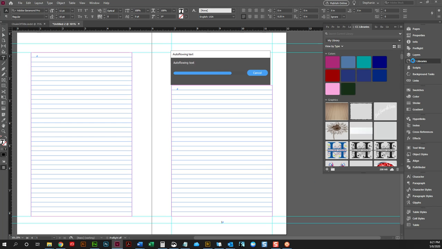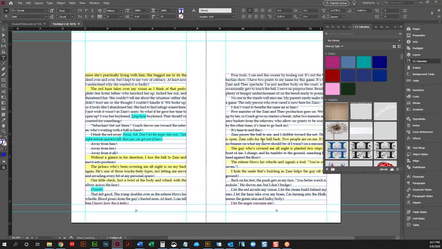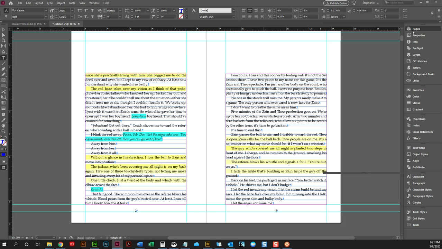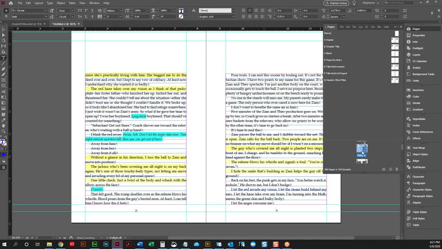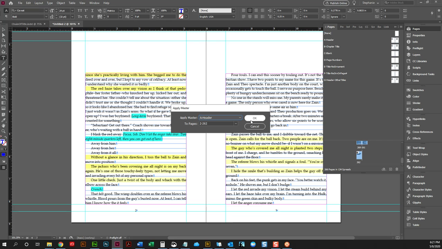So I'll show you because I undid everything. It placed everything, and now we need to apply the A text frame to all of these pages, and it will automatically do it now, because this is now in the primary text frame.